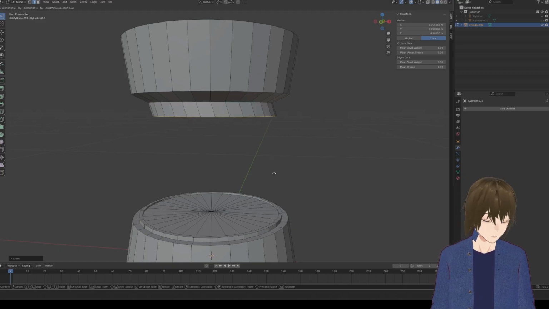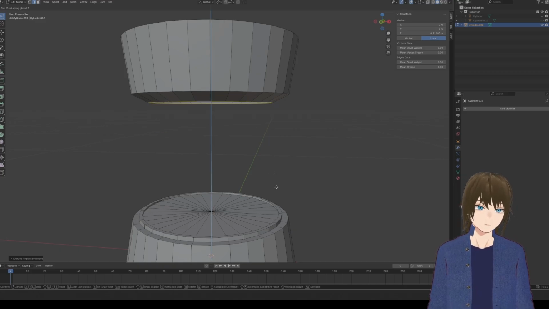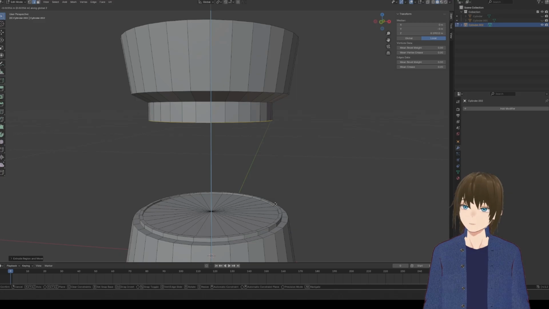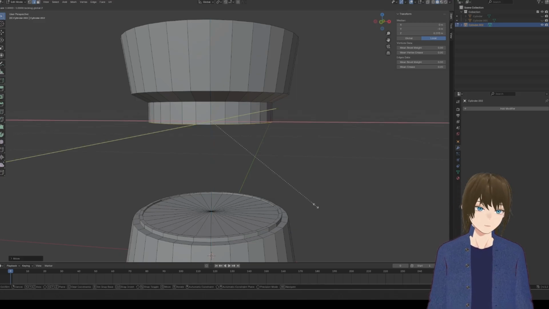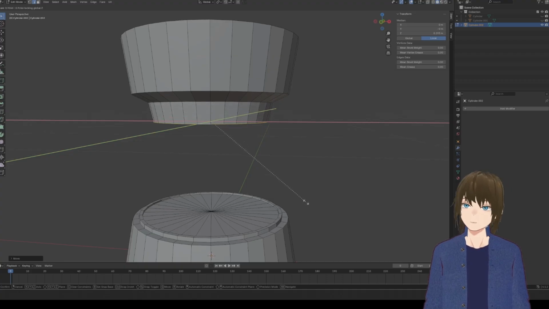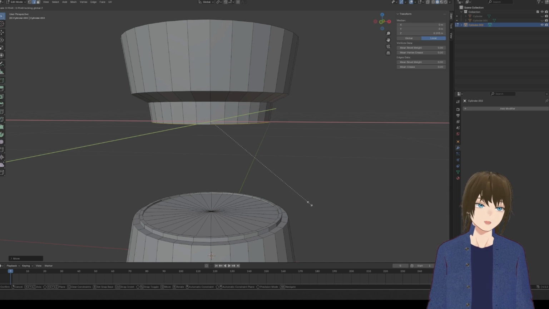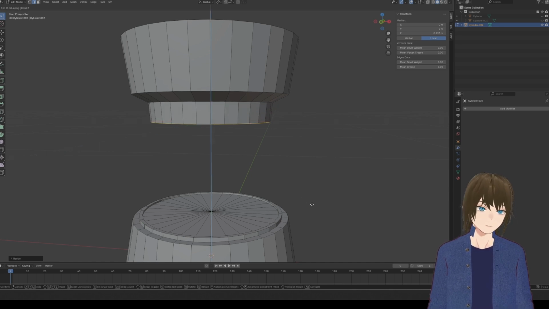E to extrude again. Click. GZ, like right there. S, Shift, Z to scale on X and Y. This one isn't tapered a lot. Back up, G and Z.